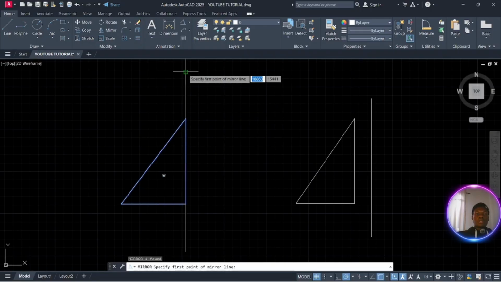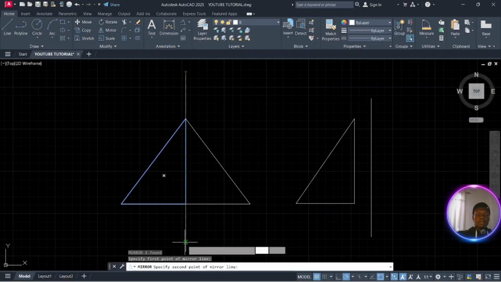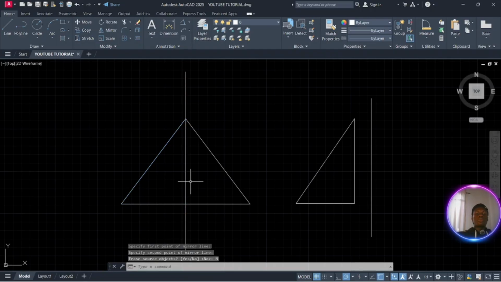It's telling me to specify the first point and then specify the second point. Now it's going to be asking you, do you want to erase the source object? Yes or no? So this is actually the source object. If you actually want this source object to be gone, you can click on yes. But if you don't want to erase it, you just click on no. For my own, I'm not going to be erasing it, so I'm going to click on no.